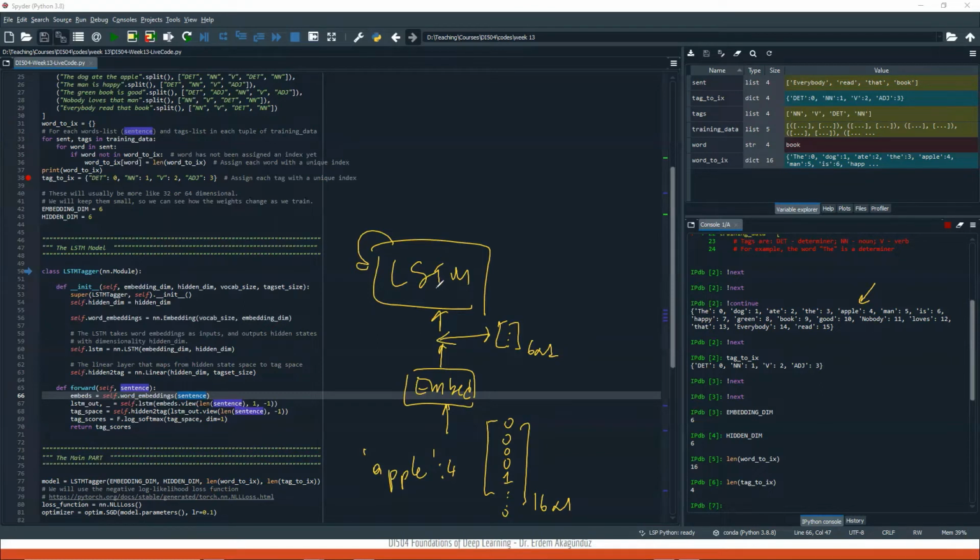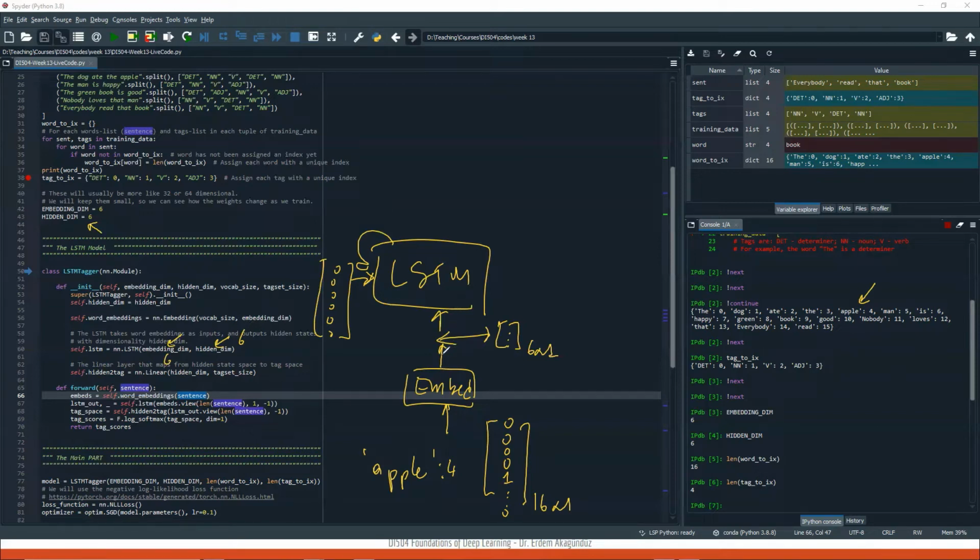This LSTM will have some hidden states. So it will start with some hidden states. The hidden state will usually start with zeros. And the size of the hidden state is also 6, guys. And this is where I designated. So LSTM creates hidden dimensions with 6 and embedding dimensions with 6. Embedding dimensions is the input to the LSTM.